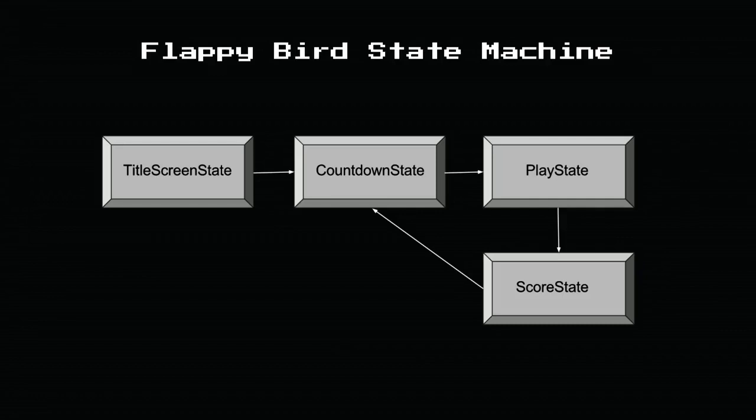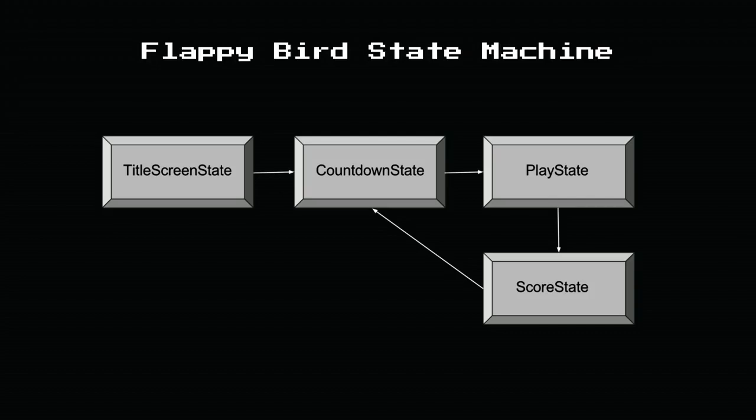So this is a diagram that models the state flow that we're going to be using in our program here, our game. We're going to assume that we start on some sort of title screen state, going left to right. A title screen state will transition to the countdown state, and then we can define however we want those transitions to be. In this case, let's just say we press enter. Title screen state goes to countdown state.